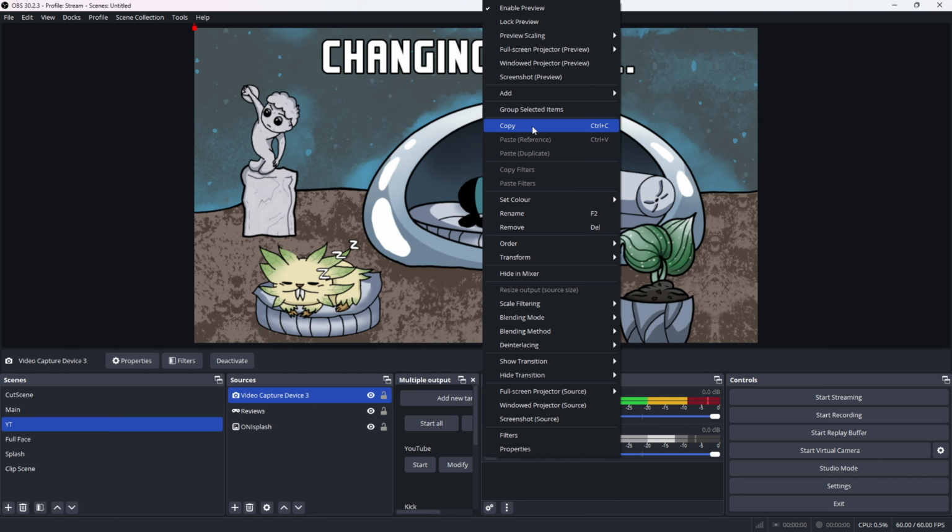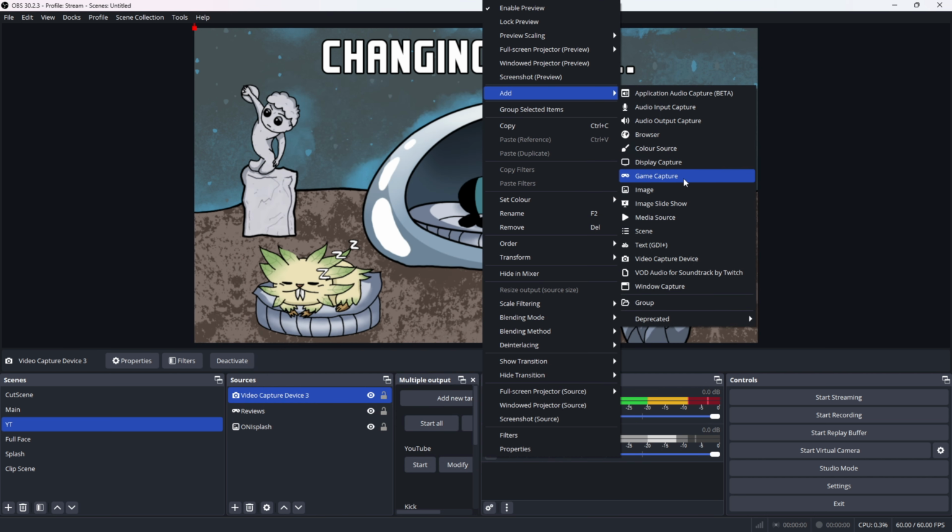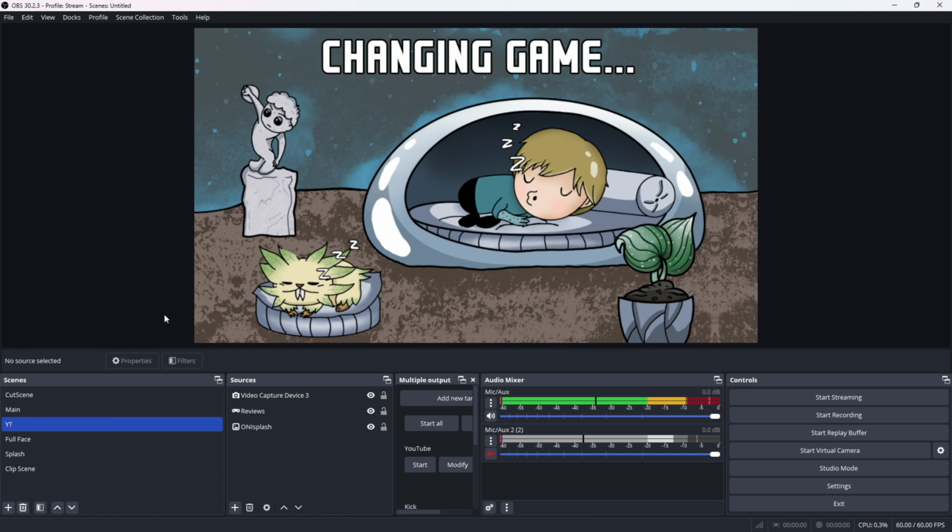Right click and you go to add, and you go to browser. That's how you are going to add all of your alerts. So you pretty much take your alerts from Stream Elements or Streamlabs, whichever one you use. They'll give you a link for follower alert, for example. You'll set up all your audio over there, and you copy and paste the link into the browser, and then it'll come up here. And I'd recommend constantly doing tests to see how loud it is.